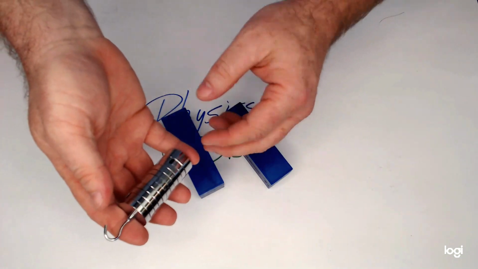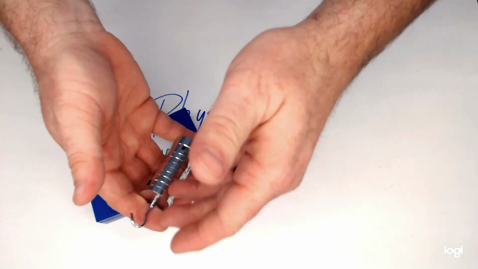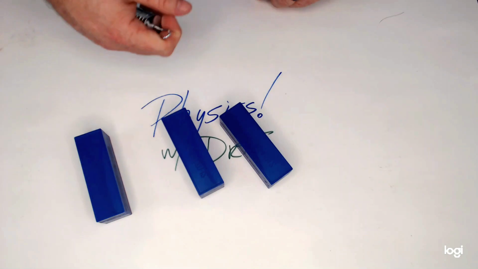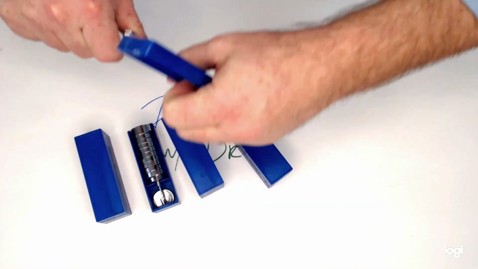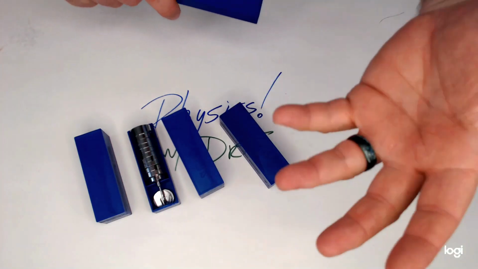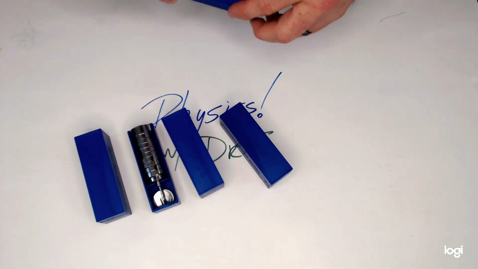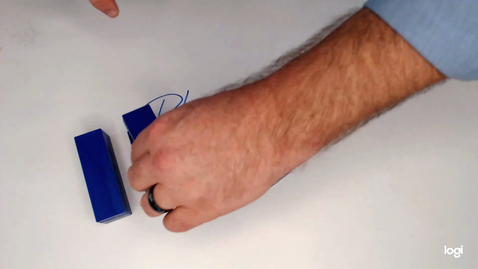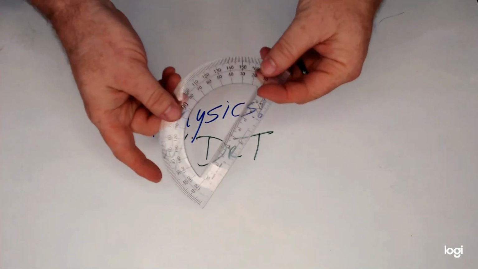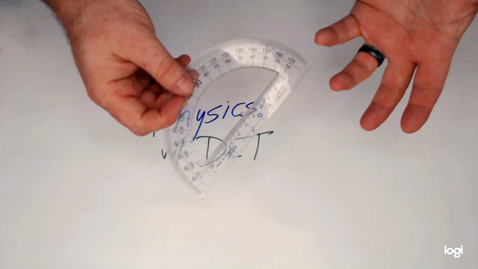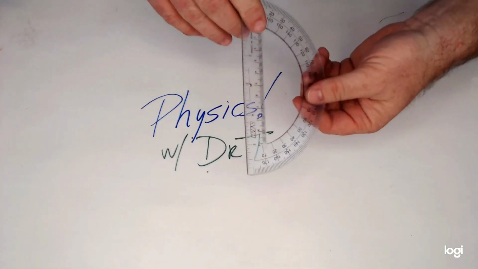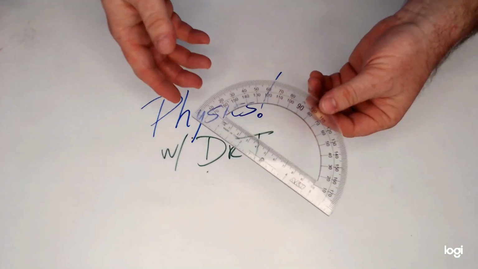When you're finished, please make sure that you've reassembled all of your hangers and all the masses in the same way, and then stored them back in their place. We want to make sure that we have a nice setup for the incoming class, and also to make it easier for us to put these away at the end of this lab week. We do have protractors on hand if you don't have one of your own. Everybody should be pretty familiar with how to use these, so I'm not going to go into detail. I just want to highlight that we have that.